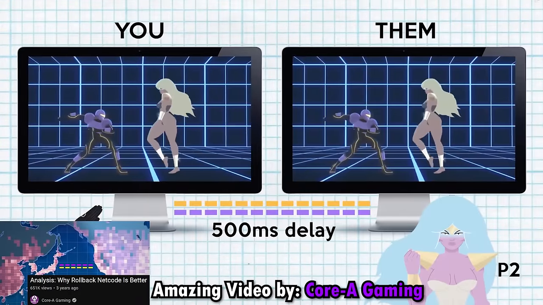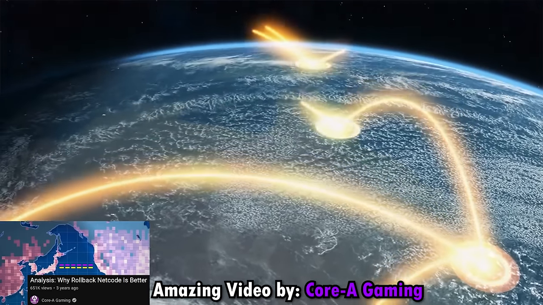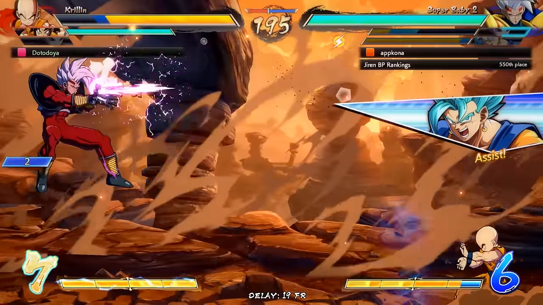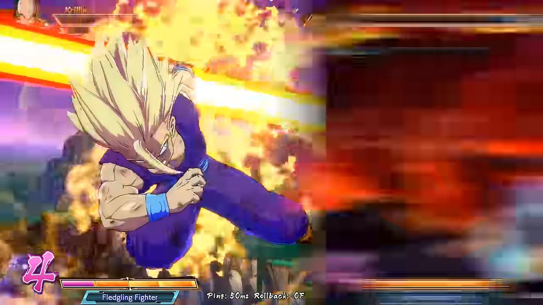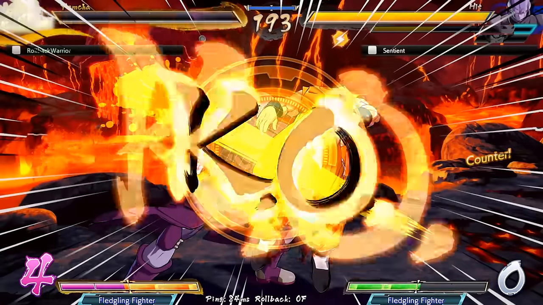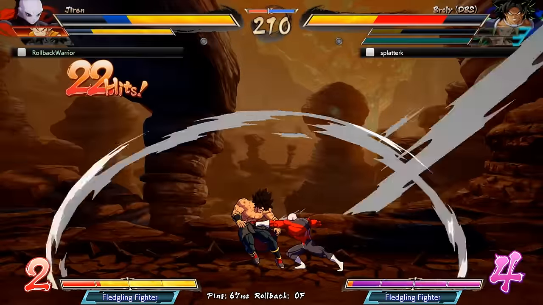If you don't know what Rollback is, it basically is a type of netcode that aims to be far and away better than the old delay-based system we used to have. Remember 19 frames? Yeah, that's not a thing anymore. Now, just because Rollback aims to be better doesn't mean it always succeeds in being great. Which is why in today's video, we are going to be thoroughly testing Dragon Ball FighterZ Rollback.